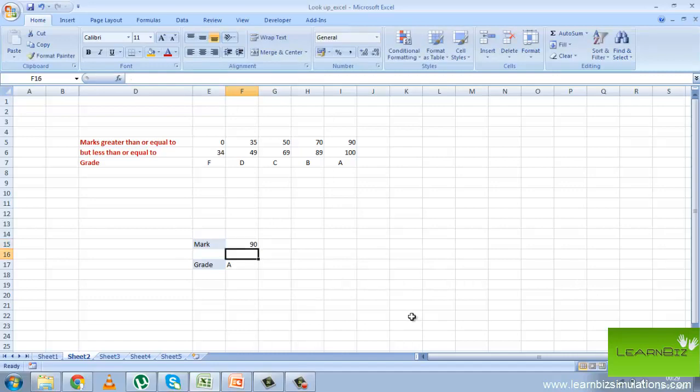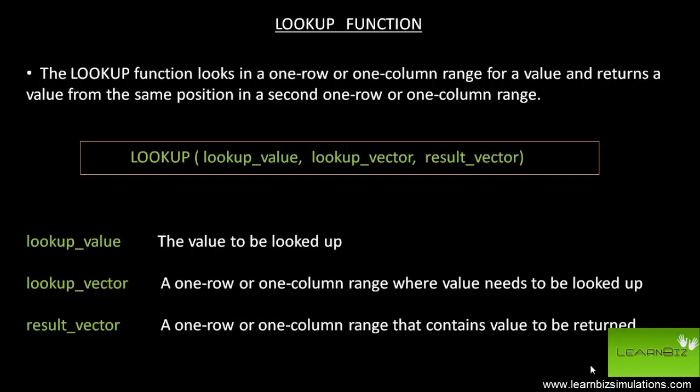Next, we look at the lookup function. The lookup function looks in a 1 row or a 1 column range for a value and returns a value for the same position in a second 1 row or 1 column range. So it has 3 arguments: the value that needs to be looked up, a 1 row or 1 column range from where the value needs to be looked up, and a 1 row or 1 column range from where the value needs to be returned.